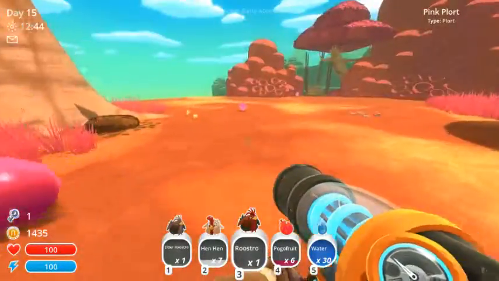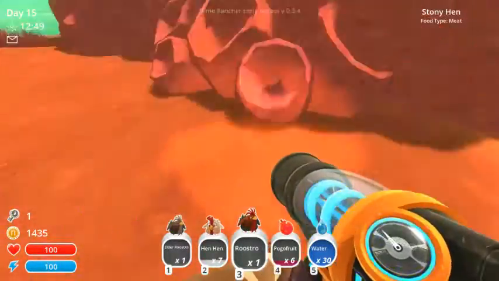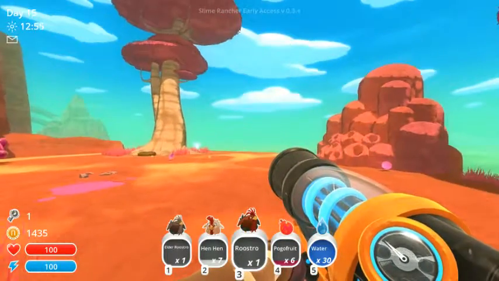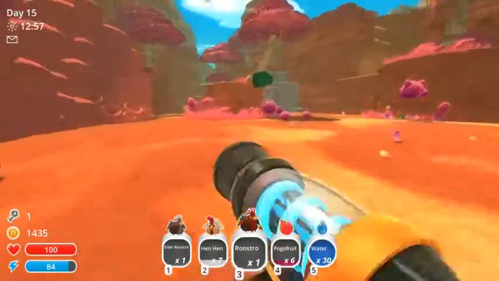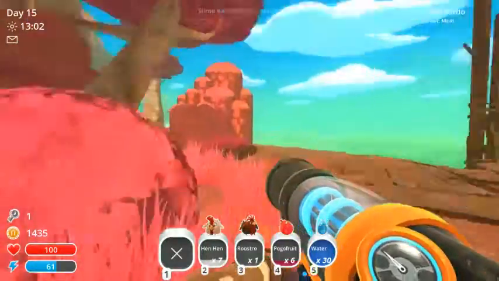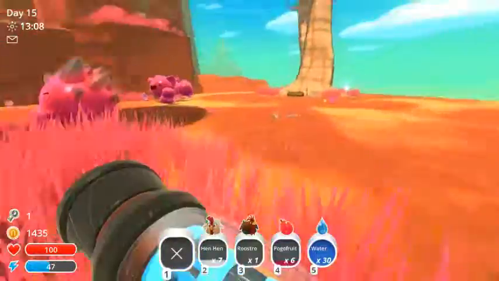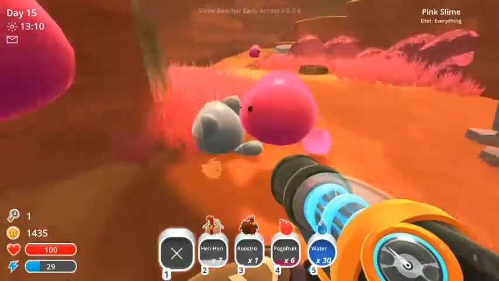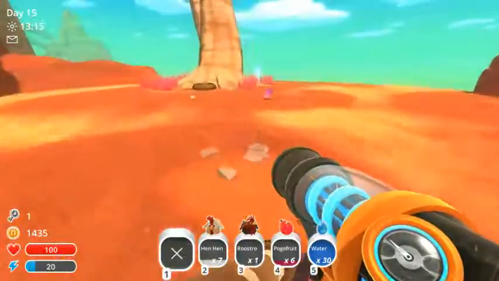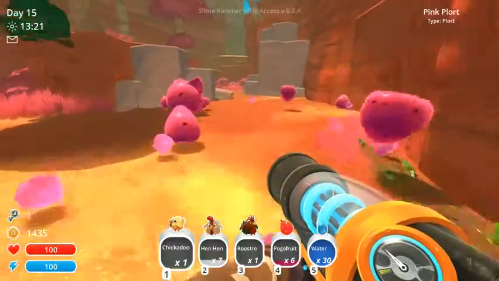So I need a regular chicken. Can't use these little ones. Oh, that's a rock chicken. I hope it doesn't get eaten up. I gotta go here. Where's that rock chicken? Where'd you go? If I can find you. Nope, I think somebody got to him already. Damn you, chickens. Damn you, slimes. Eating all the chickens.